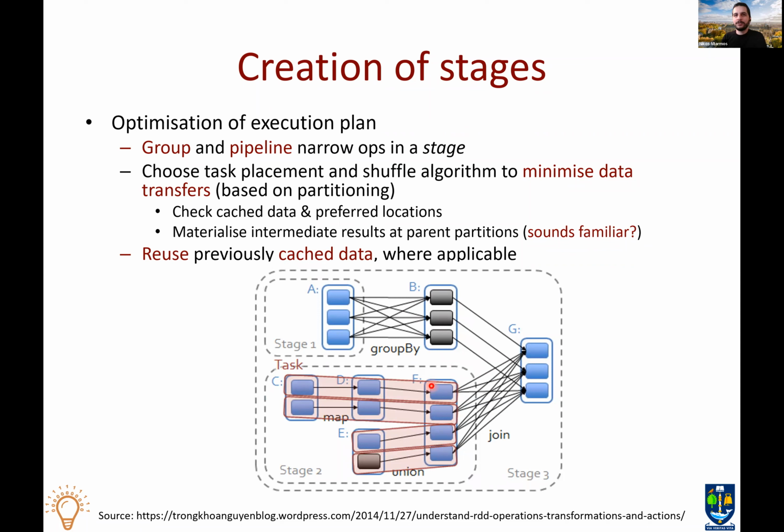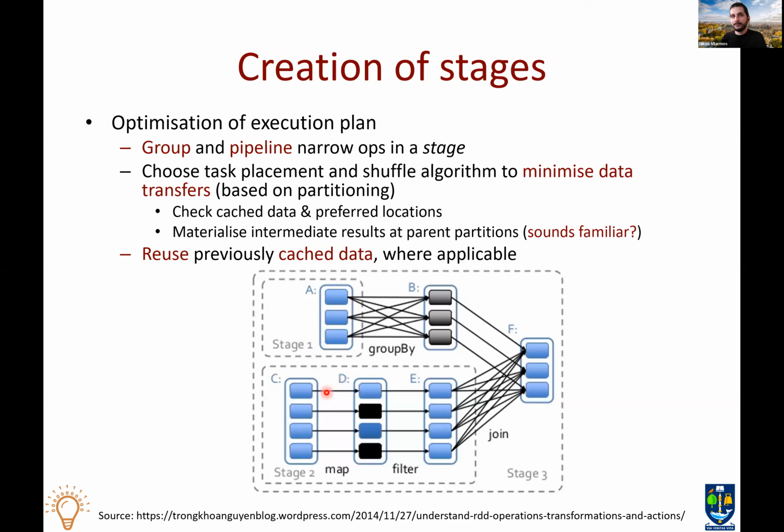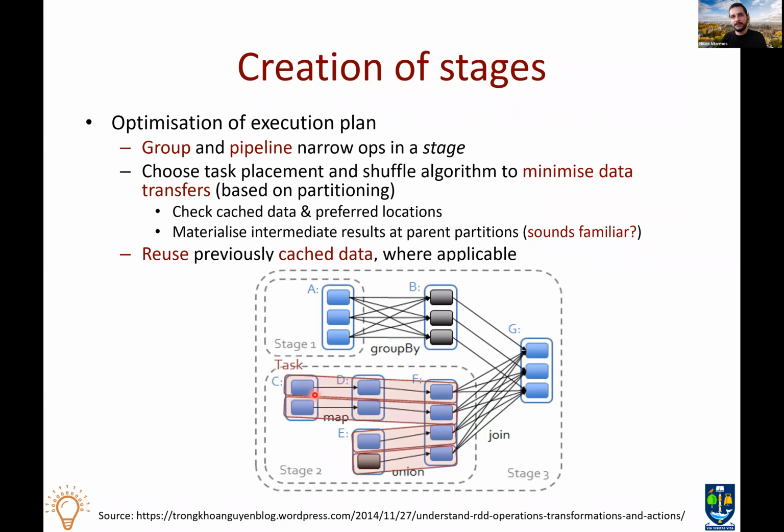Now, what I was alluding to earlier was, what is a task here and what is the parallelism? Okay. So this partition and this partition and this partition, the splits of the A RDD, they can be computed in parallel. I can have these 3 tasks running in parallel. I can also have this task here. Now, what is a task here? Reading this partition, applying the map function, applying the union function. This now is a task. So this task can be computed in parallel to this task, which is computed in parallel to this task and in parallel to this task. Okay.